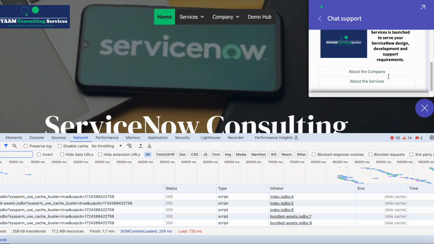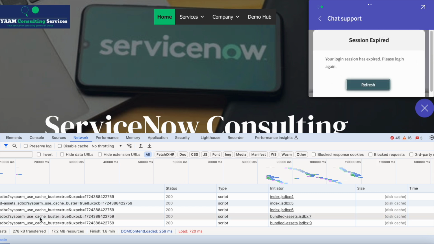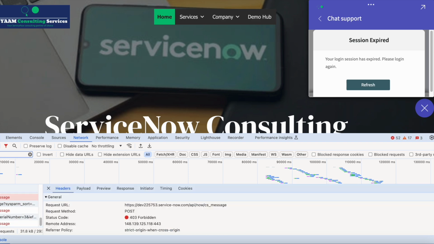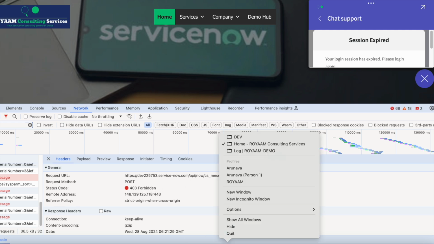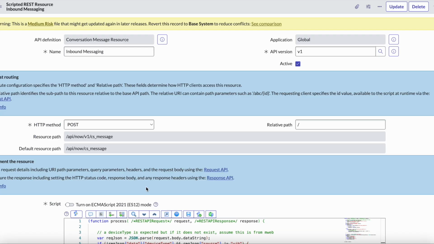Now virtual agent is responding. Now if I click on about the company, this particular cookie, as I know this, I can directly go to this CS message. It took a long time to figure out which API is being called and what exactly it is doing. Hopefully it will help you to troubleshoot faster. So now this is 403 forbidden, same API, CS message.